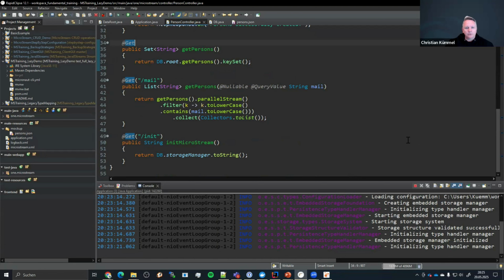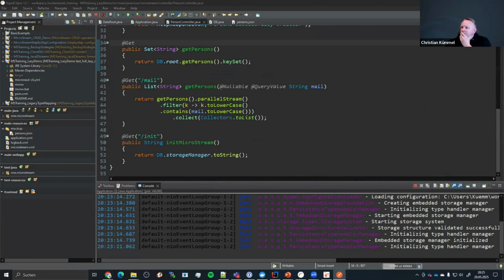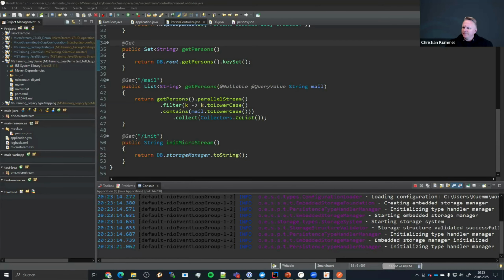So how to call this? I think I have to use Postman for that example. Yeah, here we are. So find person, person's mail. Yeah, that should do the trick.